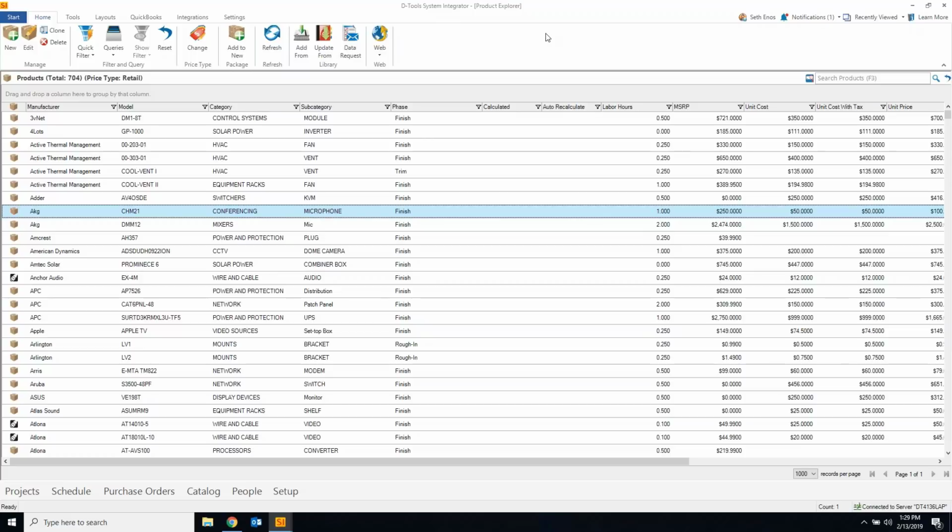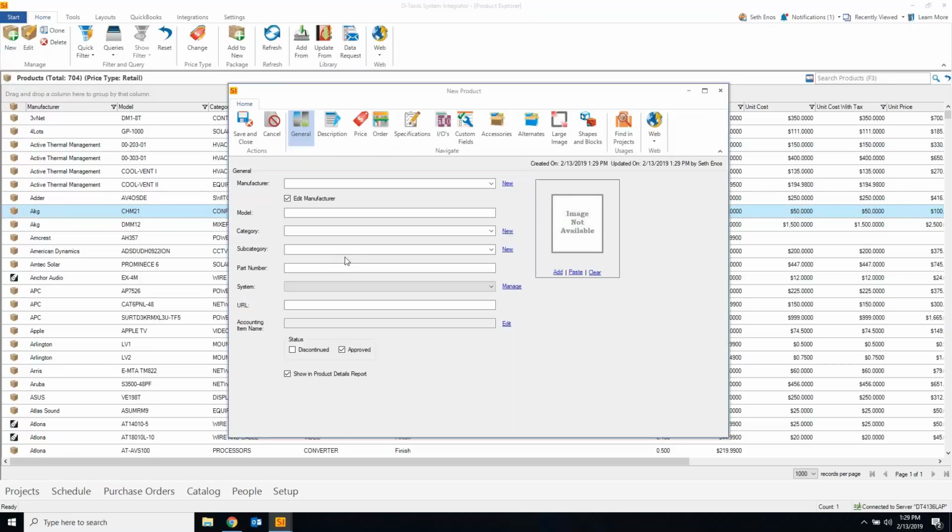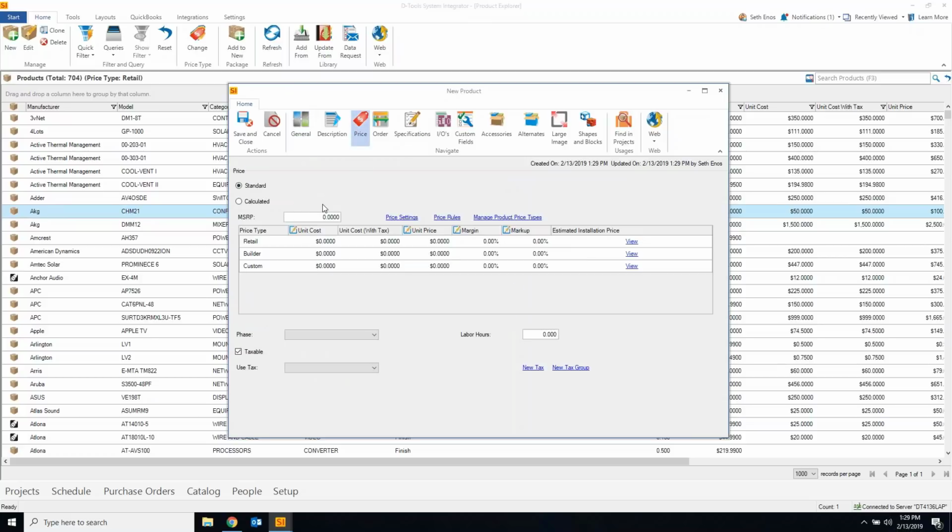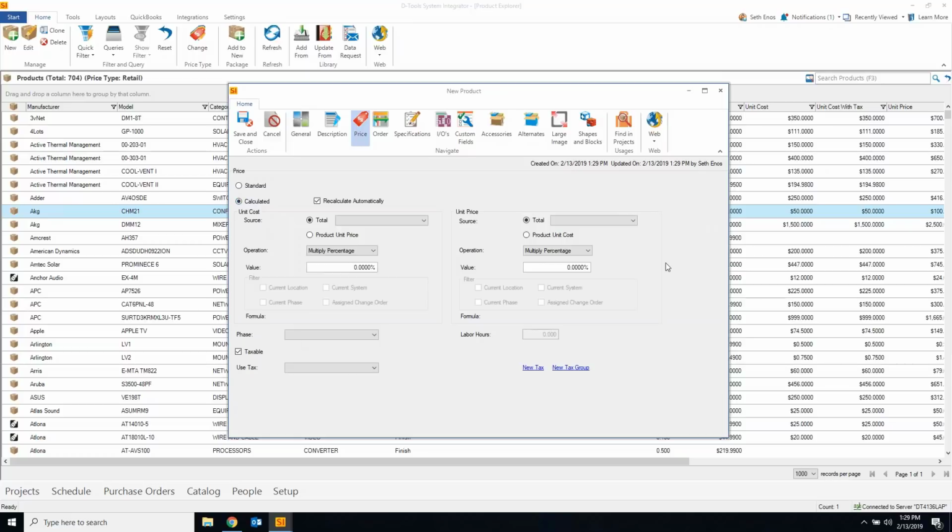Now, you're not going to be able to change existing items into a calculated one. It's going to be for only new items. And when you create a new item out here on the price tab, you're just going to see two differences. Right now, this looks just like a regular price tab, except for these two radio buttons up here. But you see the fields here that you've always had. That's what we're going to be calling moving forward our standard pricing, which is where you set a cost and a price, or multiple, depending on your price level. And that's it. We've set it. It costs me this, I sell it for this. Done. Flat pricing.